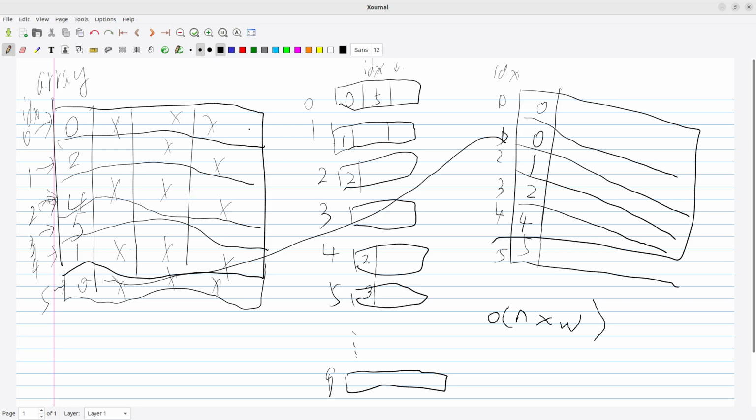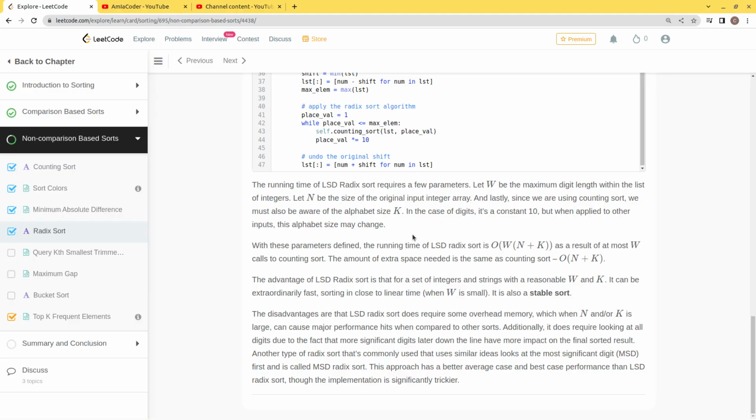And since we need to search all the one to that one, why do we need k times n for the time complexity? I don't understand that.